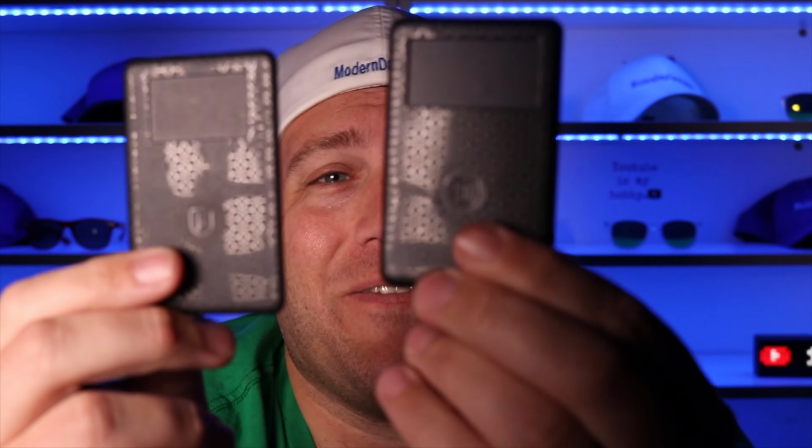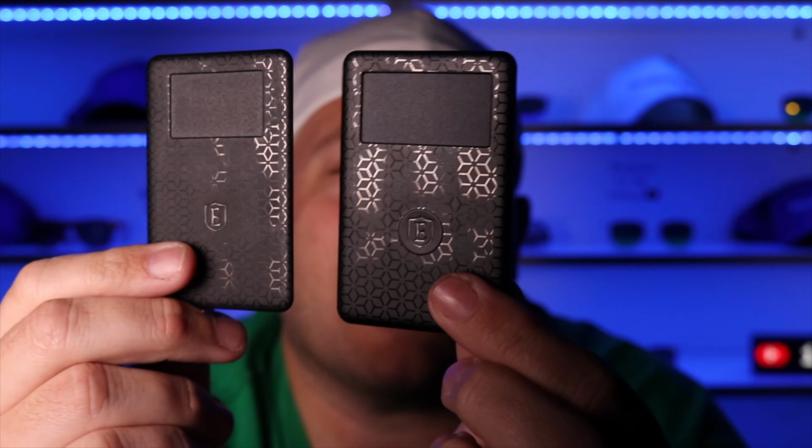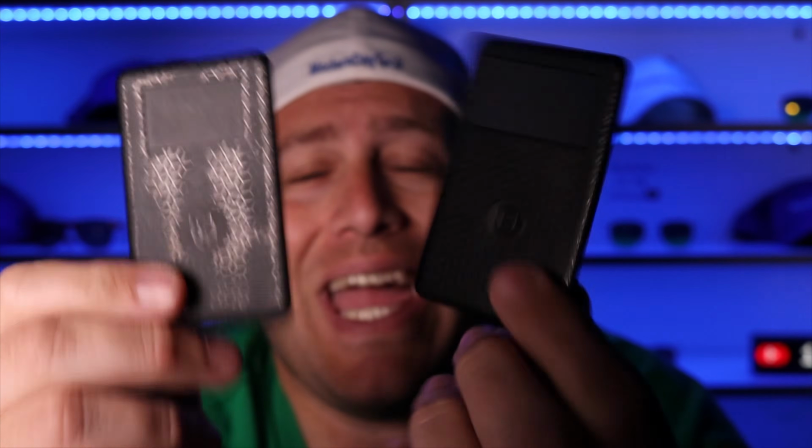A couple years ago, I reviewed the very first solar panel Bluetooth tracker on the market called the Ekster card, which actually ran on the TrackR network or the TrackR app. Today, we're going to look at their version number 2, which actually runs on one of my favorite networks called the Chipolo. Let's go ahead and check this out for you.